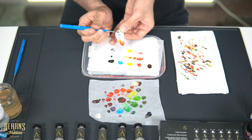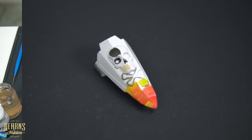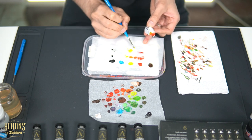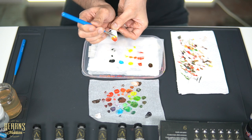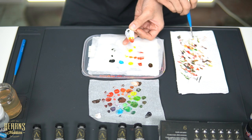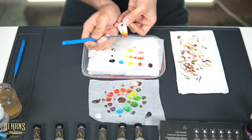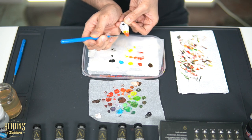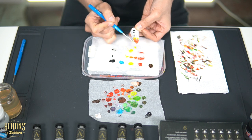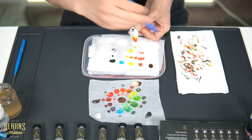If you use it straight thick out of the tube it has incredible coverage. With black, just one application gives dense coverage. Yellow is always known to be incredibly hard to cover, yet even with these paints, with one coat it's already covered well. If you were to use a different brand of yellow you'd find it would be far more transparent. Let it dry a little and another coat will give you very close to full coverage.